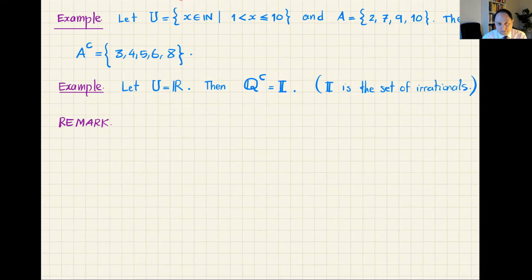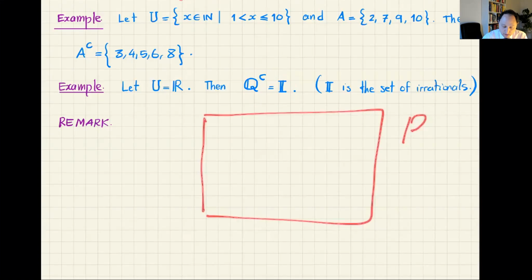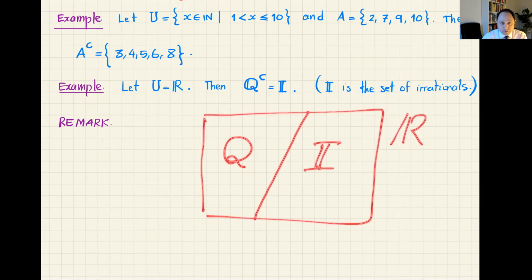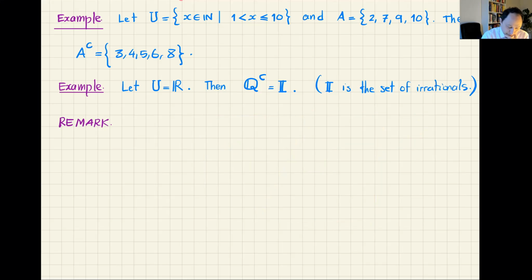Okay, and what about the real numbers? The real numbers are playing the role of this box, okay? You can divide the real numbers in your head into two separate pieces. One piece is called the set of rational numbers. The other piece is called the set of irrational numbers. So it's the piece of real numbers that is not rational. So it's the irrational. Yes, that's what I'm saying. That's the definition of irrational. Yes, okay, I understood. Thank you. You're welcome.